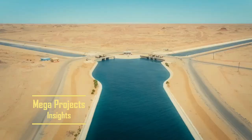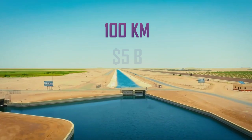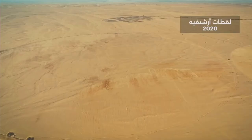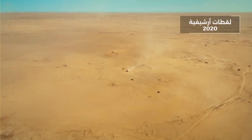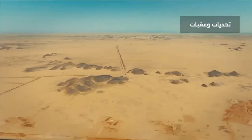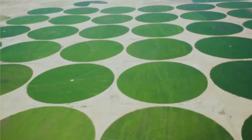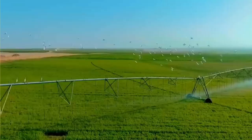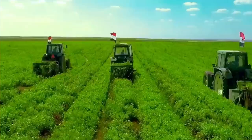This artificial river extends for a distance of 100 kilometers in the arid Egyptian desert at a cost of more than 5 billion dollars for a fateful reason. The Egyptian government is planning to convert this vast area of the Egyptian desert into green agricultural lands that achieve food sufficiency and security for Egypt. While this project is developing, let's take a look at the details of this revolutionary project and whether it is really possible to achieve this great goal.